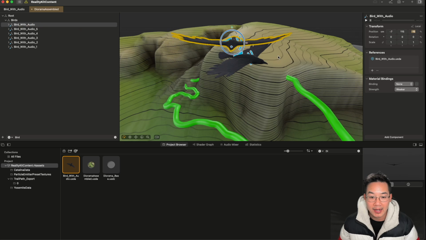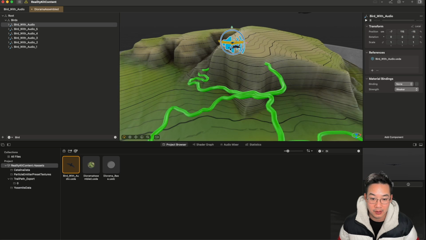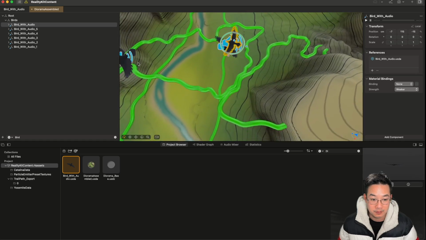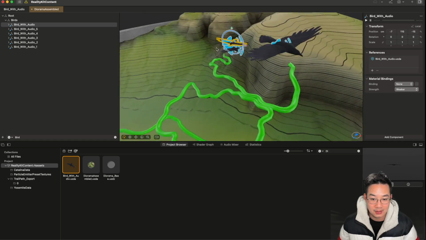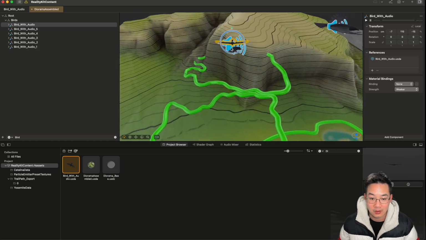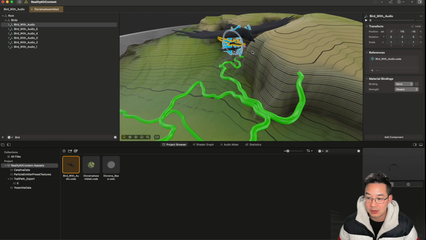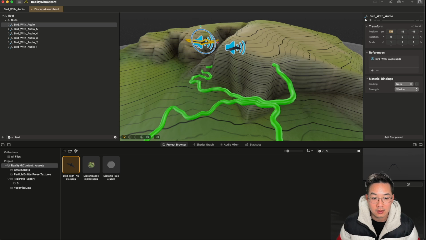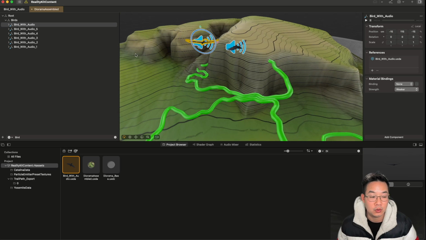And we have added an additional bird. Let's rotate it a little bit because the way it's flying is kind of iffy. It's also really close to the other bird. I think it's fine. Let's just move it a little bit in the x coordinate, maybe to negative 15. Yes, there we go. Now it's a little bit further away. Perfect. And that's how you add another entity into a RealityKit scene.